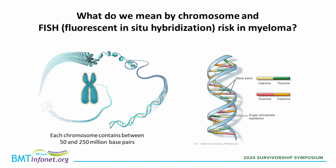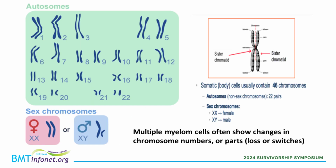Now, this slide is showing you a picture of a chromosome, and basically this is a bunch of nucleic acids, shown on the right here, that code for certain genes, and they are then wrapped up in this little bundle here, and those little discs are proteins called histones, and they are arranged to form a chromosome. Now, we all have 23 pairs of chromosomes as shown here. We have what are called 22 autosomes, and then we each have either XX if we're assigned female at birth or XY if assigned male. And the chromosome structure is the top part is called the P part and the bottom is called the Q part.